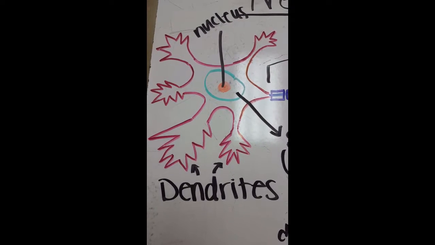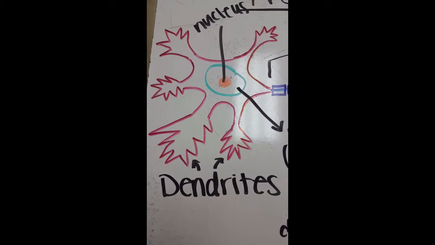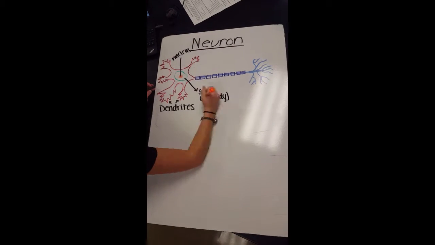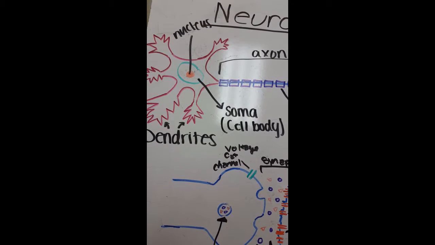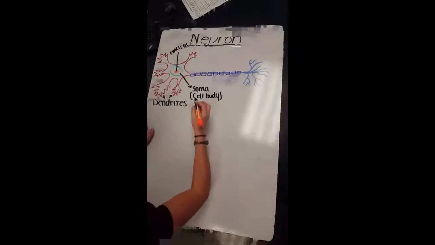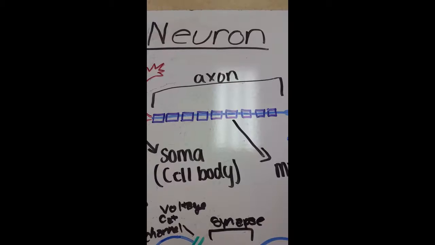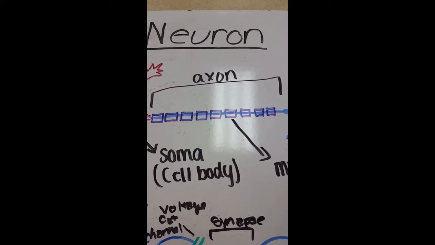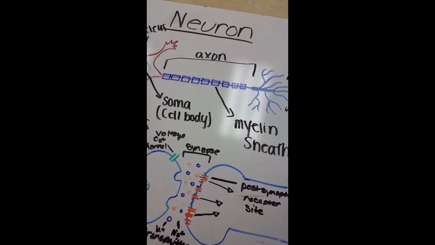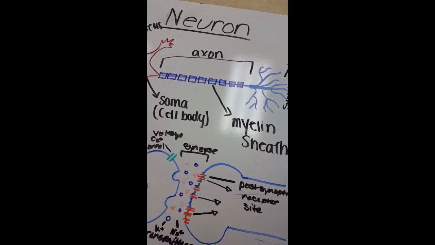Dendrites receive neurotransmitters and turn them into neural impulses and send them down the axon. At the soma, the signals from the dendrites are joined and passed on. The axon passes messages to the other neurons. The myelin sheath increases the speed of the neural impulse down the axon.